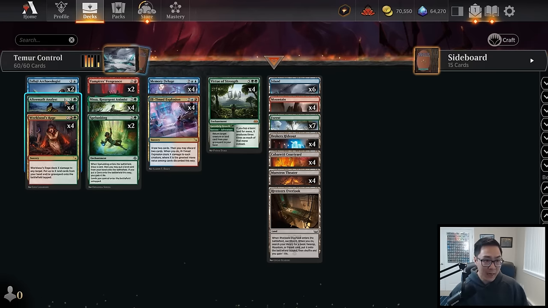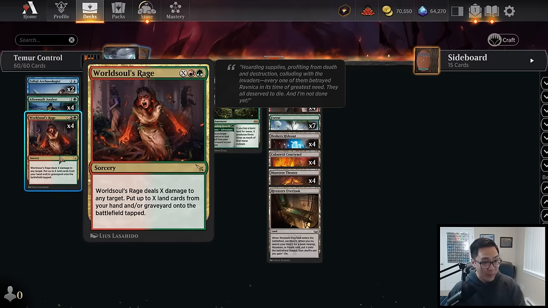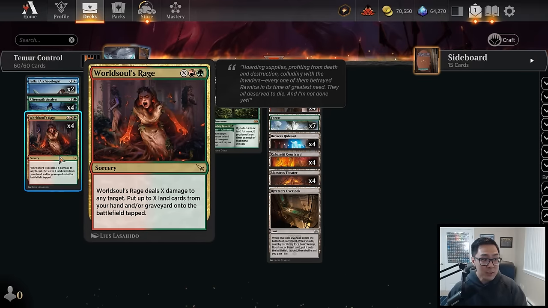And basically the idea is you fill up your graveyard with lands, you put a bunch of lands into play, and then you fireball them out with World Soul's Rage. This is the kill card. This is basically the only win condition in this deck, at least in the main. The idea is you generate a ton of mana, then you World Soul's Rage them out.